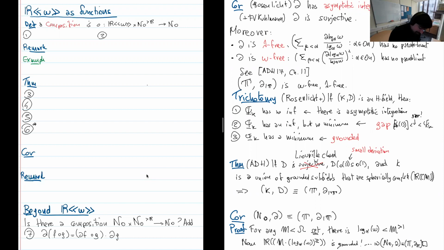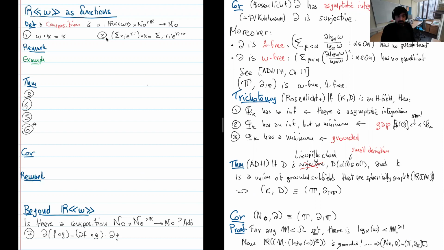So what I want is two properties. I want omega to be the identity. So if I compose omega with x, I want to get x back. And if I have an infinite sum composed with x, I want to get the same infinite sum of the compositions. And also, I want this composition to go up in the exponent. So E2 gamma composed with x should be E2 of gamma composed with x.